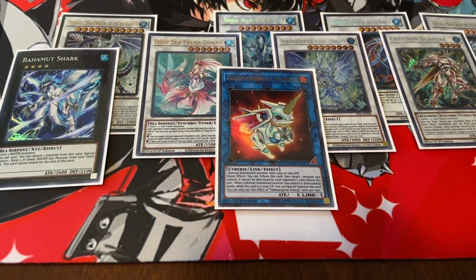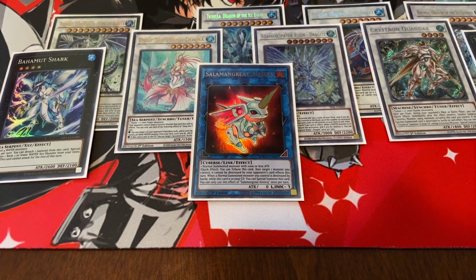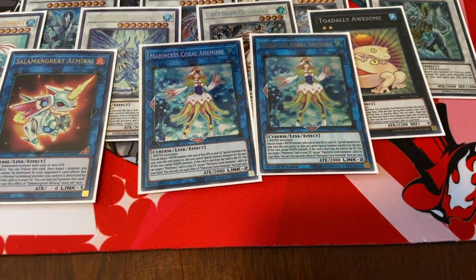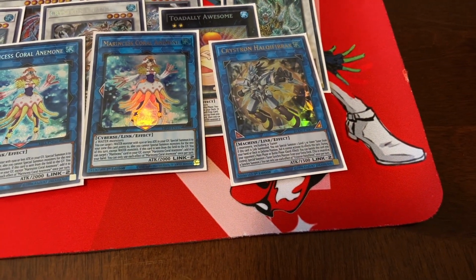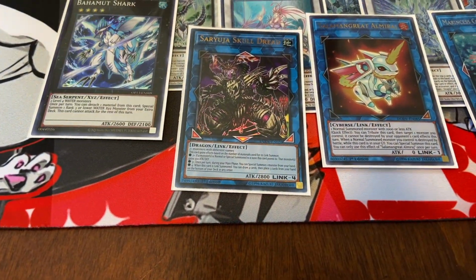1 Al-Mirage, because most of your normal summons are going to be less than 1,000 attack. 2 Marincess Coral for your graveyard recursion. 1 Crystron Hucko for backs, because the opportunities are going to be there. And then 1 Saryuja Skuldred. So that's it for this build of the Ice Barriers.